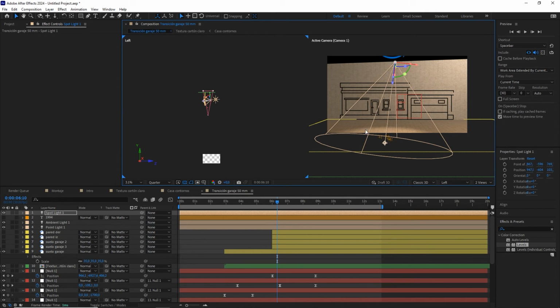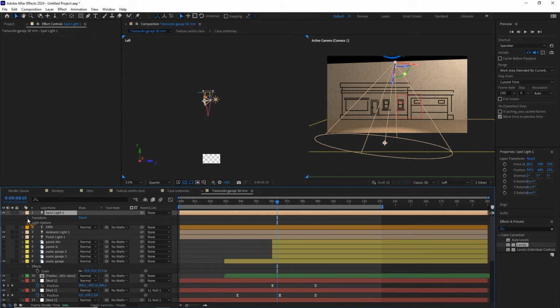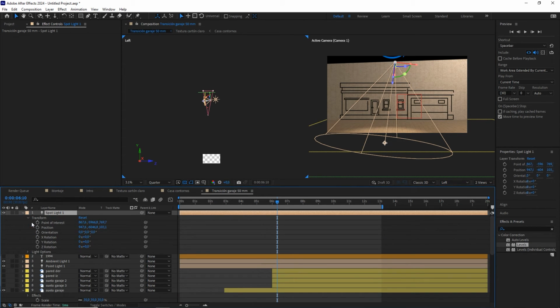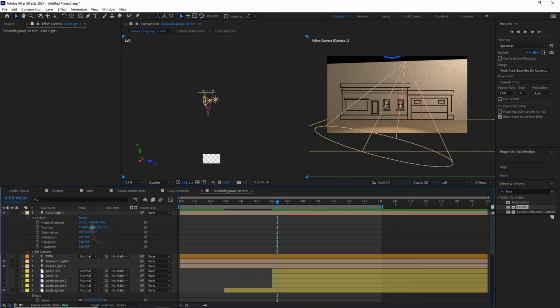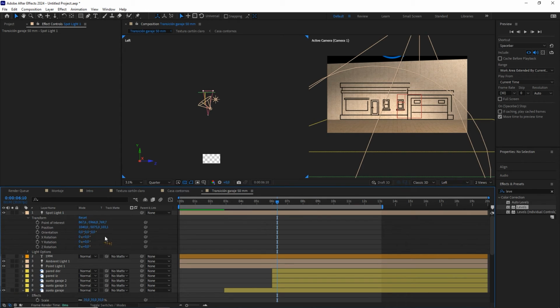But hey, so as not to get confused, like we have done before, we are going to put the exact values here. In position, we are going to put 1040. On the y-axis, minus 5075. And on the z-axis, we're going to put minus 1200. Look at the movements that the camera is making there.